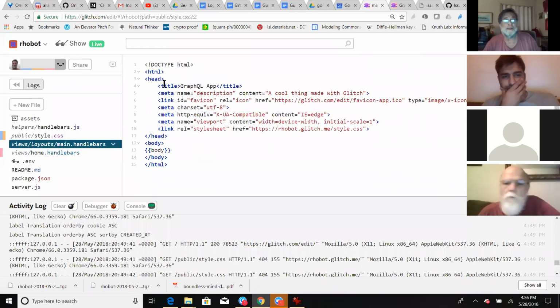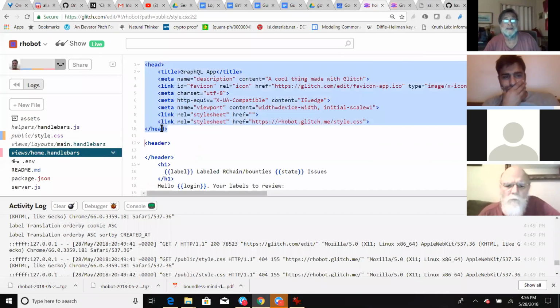We put this whole heading, which didn't seem to be used, in the home handlebars file, and we had trouble accessing the style.css. It's in the public directory, which is at the root of the server, so we put the full URL to it here.